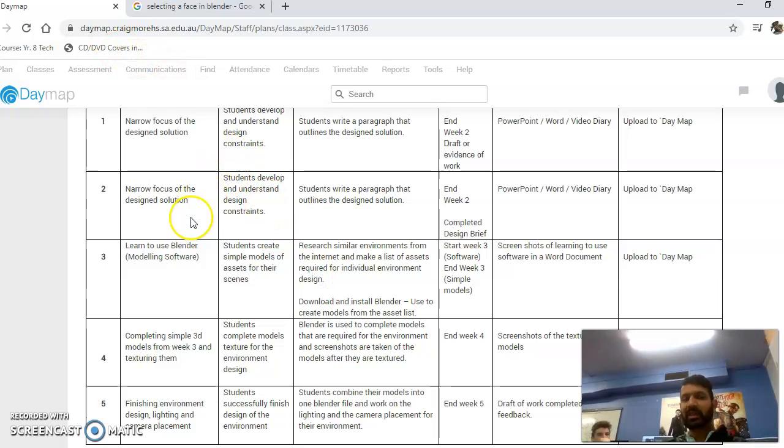In the first week and the second week, I have allocated that for a design brief for people who are working at home and don't have access to either Blender or Maya. Right? For people who have access to Blender or Maya, you can choose how you want to do it, but I would suggest stick to this timeline if you're at home. First 2 weeks about the design brief. The design brief is where you talk about the solution to the problem.